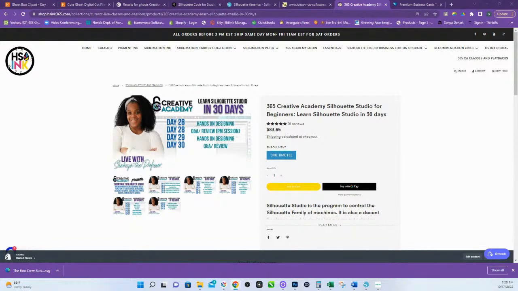And with this, like I said, it doesn't matter if you are doing eco solvent or sublimation, you can set your files up for DTF. My sister does it all the time. My sister uses Silhouette Studio, and she sends her DTF prints to Florida Flex. She sets them up in Silhouette Studio, and then she saves them as a PDF file, and they're able to use that to put it in their software and do whatever.